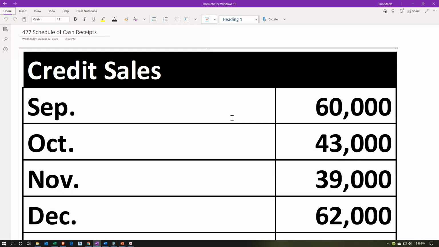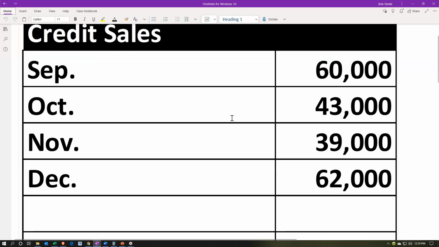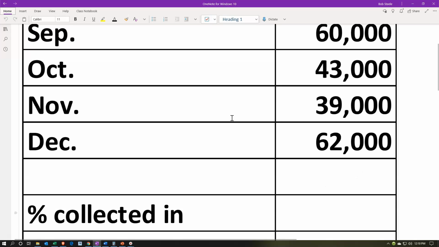And then the ones that are on account, the sales that go through accounts receivable, when do we collect on those? Because we want to know when we're going to get the cash here, not when we're earning the revenue, not when the sale was made. So that's going to be one of the things when we set up your worksheet that you're always going to have to kind of figure out. It's going to be the staggering kind of problem as to the sales as compared to when we collect on the sales.